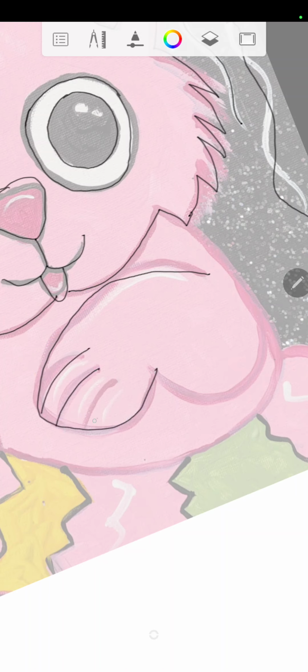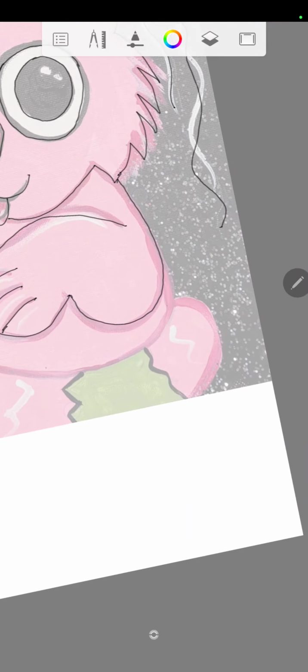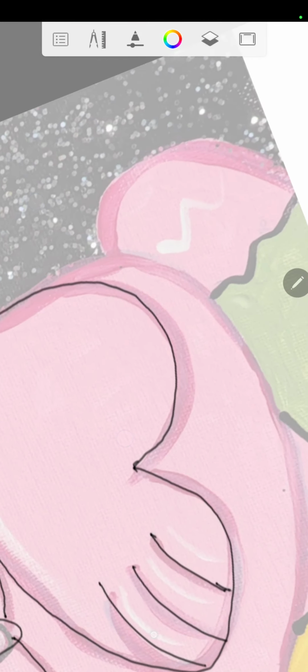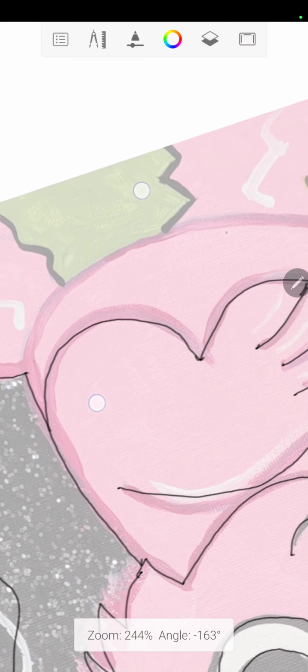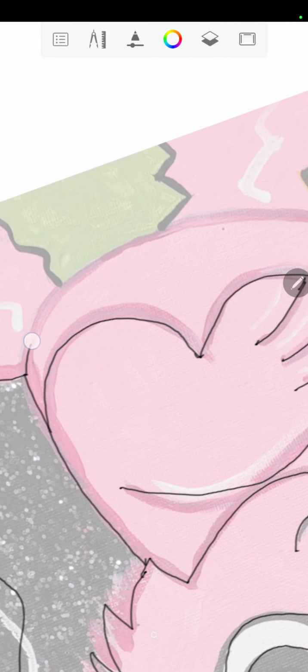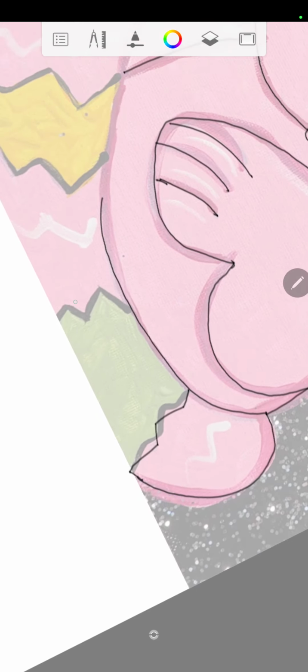So, as you guys can see, the drawing I had is just basically for reference. I am fixing any little things that I don't think I want to keep. And this is allowing me to make the perfect design that I want it to look like, right? And then as you guys can see, I can just take it anywhere I want. And that's the beauty about this, that sometimes you have to move your canvas around, and this is basically the same thing. It allows me to move my canvas around any way I want.